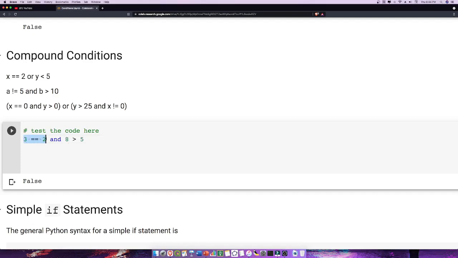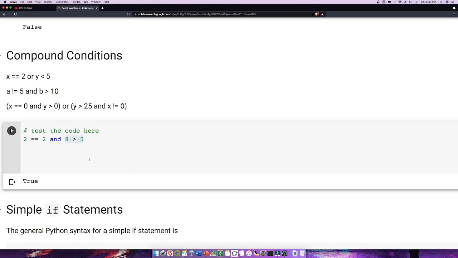This is false. This is true. So the result will always be false. If this is true and this is true, the result will be true. So for the and statement, both of the conditions should be true so that the output will be true.